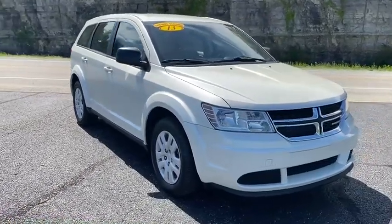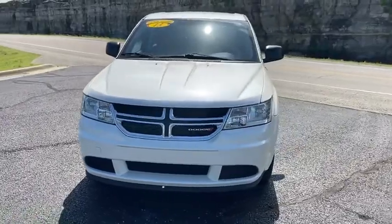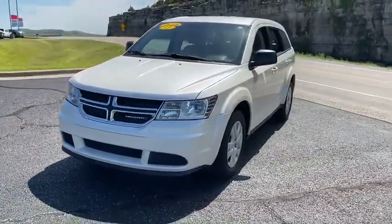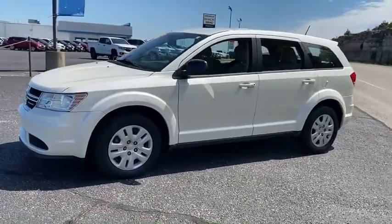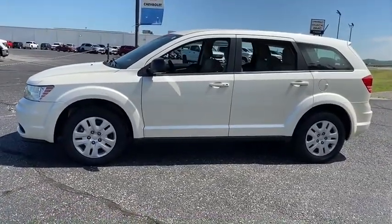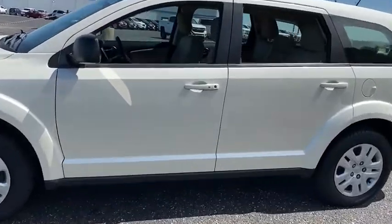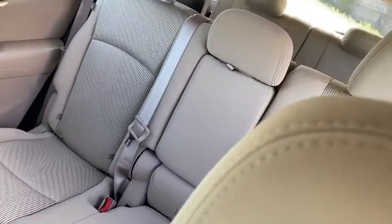Come test drive the 2013 Dodge Journey. Dodge Journey combines the practicality of an SUV with the comfort of a car, all while boasting a style all its own. The Journey's optional third row seat, along with innovative features like a chilled beverage cooler and in-floor storage bins, make it a good and affordable alternative to a traditional minivan.